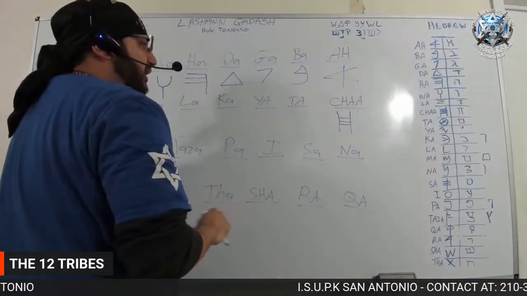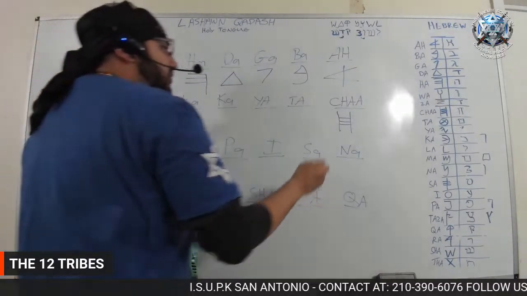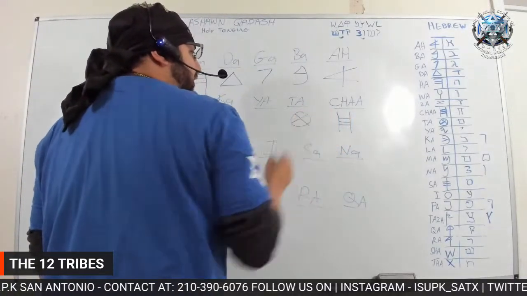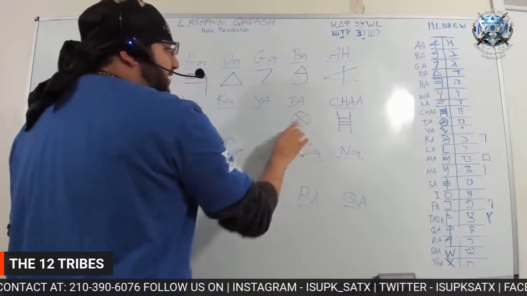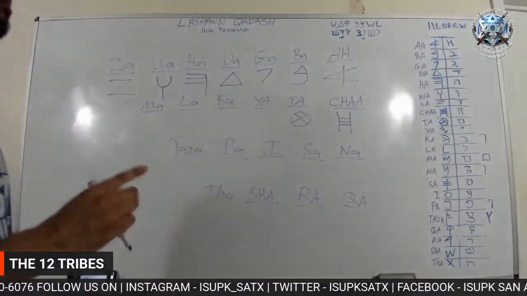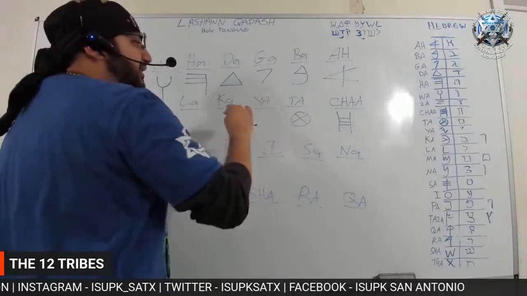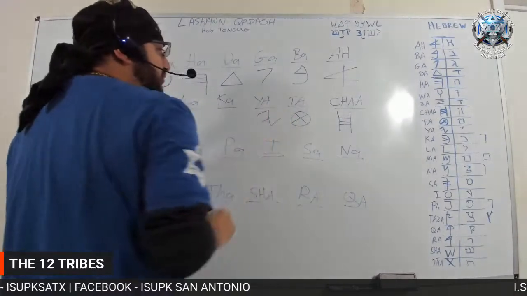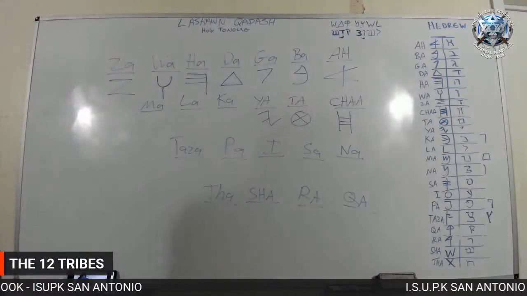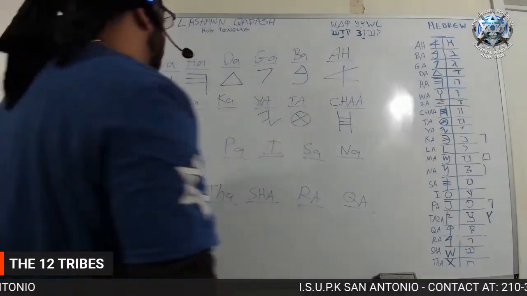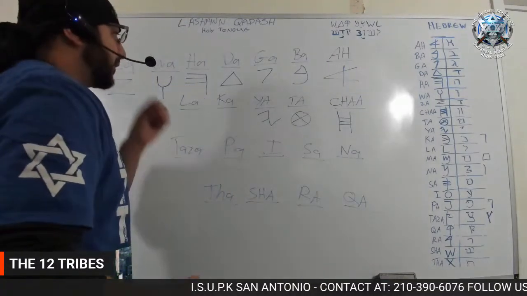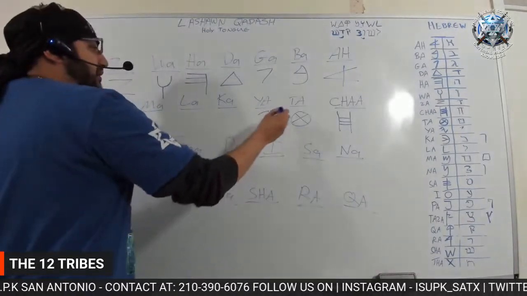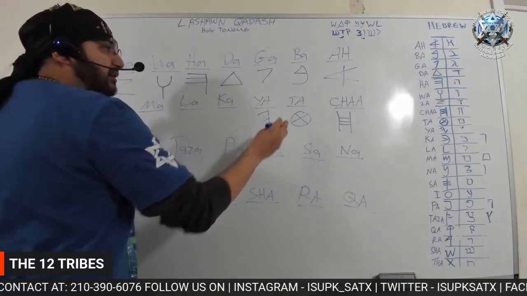You ain't got to go all crazy like the so-called Jewish man does. You ain't got to do all that. Ha, ta. Ta looks like a target, right? So think of it like that. If you can remember target, you can remember ta. And it's just basically a circle with an X through it. Okay, ya. Ya is probably the most well-known letter out of all of them because this is the one you see when people are writing down the Most High's name, Yahweh, right? That's how his name begins with the Y. Yah, is how it looks.